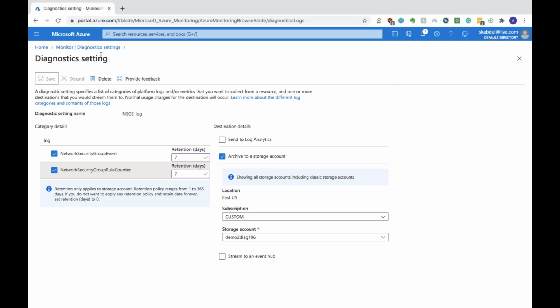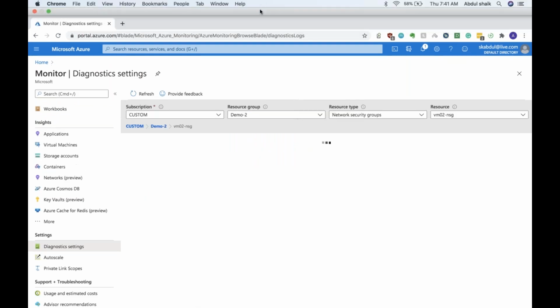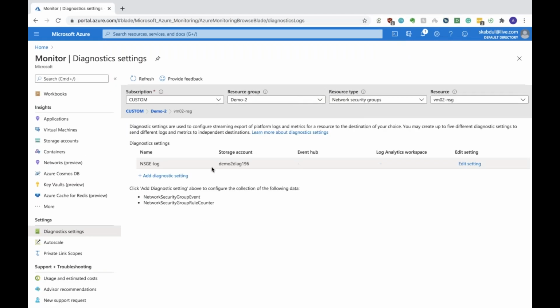Okay, this is done. So we have already implemented a log export.